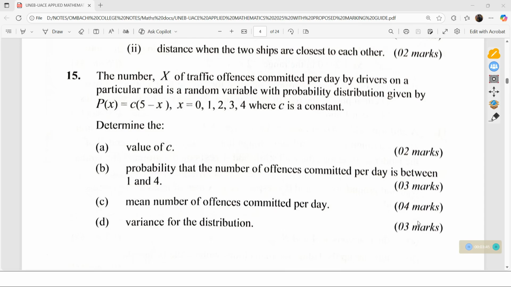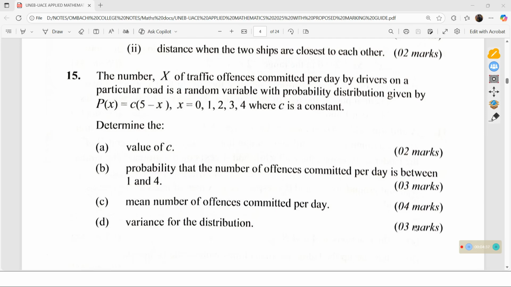As we continue looking at this paper, get to know that we have already provided all the solutions, all the required responses to paper 1 2025. That is pure mathematics. We have already gone through each of the questions from question number 1 up to question number 16 for pure mathematics, UNEB 2025. So check out our videos. I will also provide the link to the playlist that is containing all the solutions to paper 1 pure mathematics. So feel free to check out this video that is having all the required solutions.